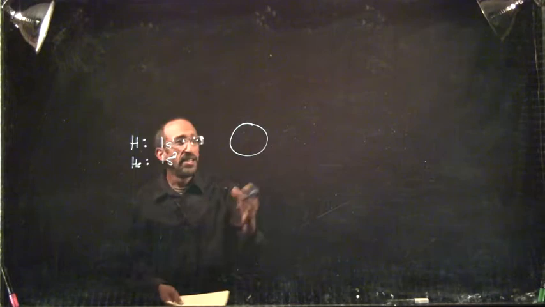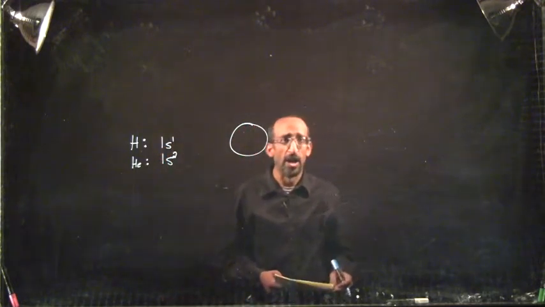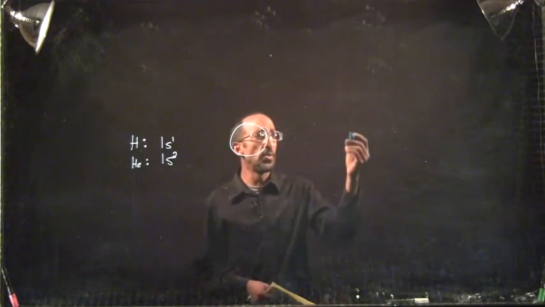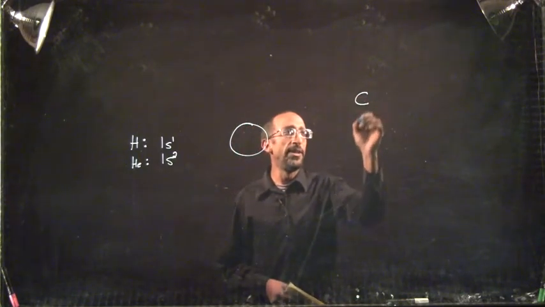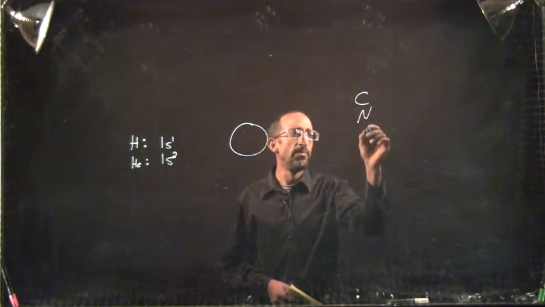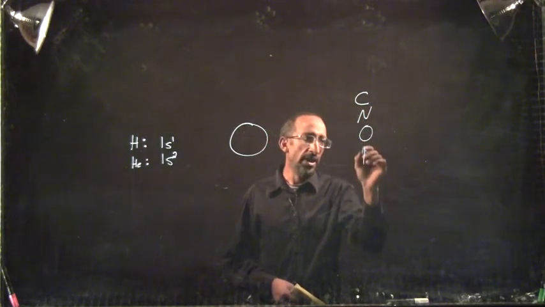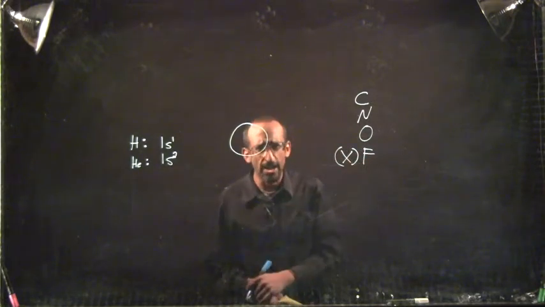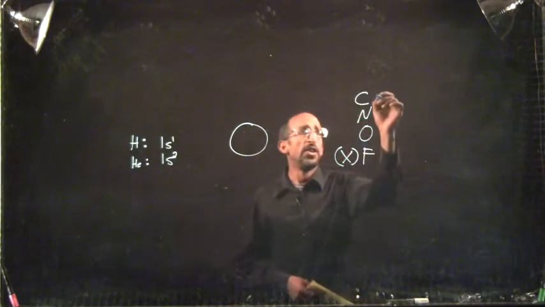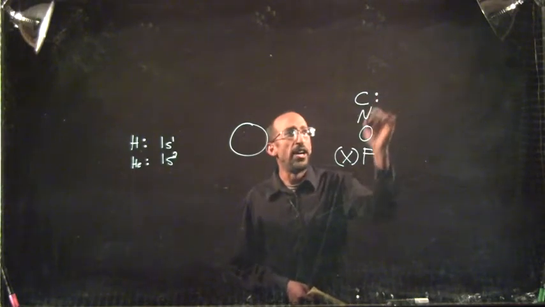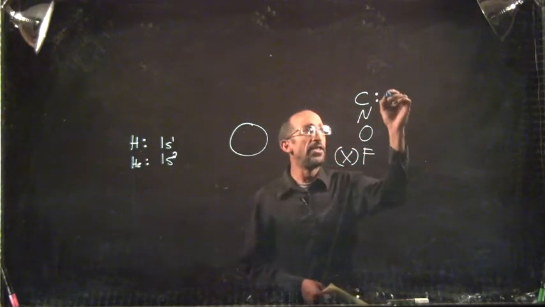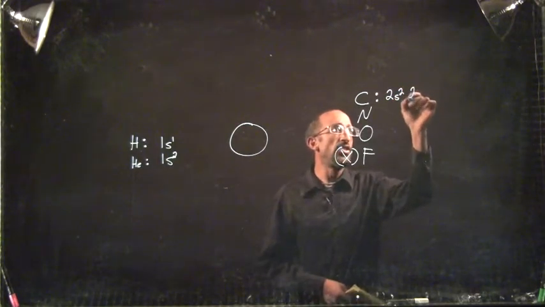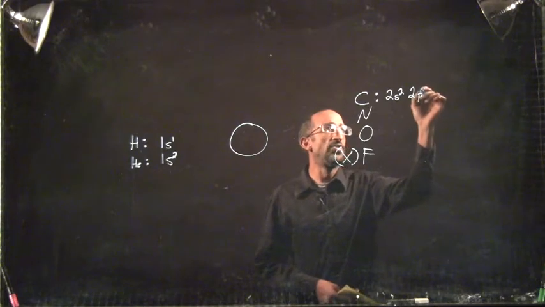and somewhere within that sphere of the orbital, we would find an electron. Now, when we move to the next row of the periodic table, the elements that we're going to be primarily interested in this row are going to be carbon, nitrogen, oxygen, and fluorine, where fluorine will really just be a surrogate for all of our halogens, which we denote as X. So in their valence shell, for example for carbon, we have a 2s orbital that has 2 electrons, and a 2p orbital that has 2 electrons.